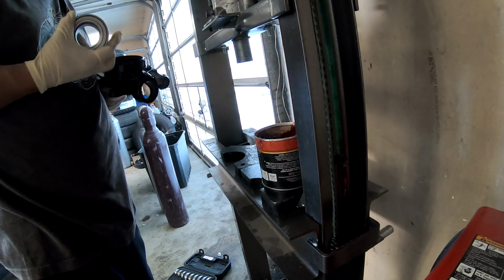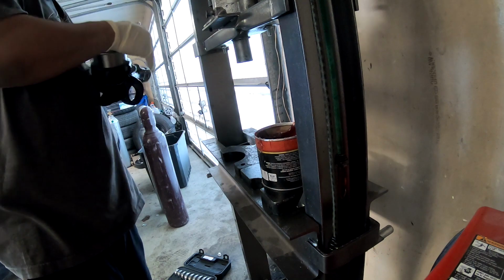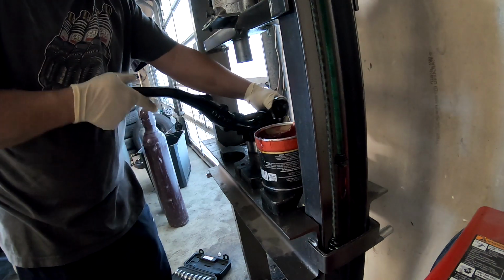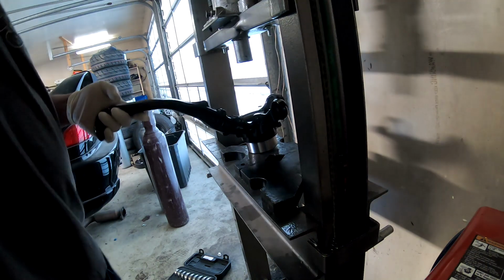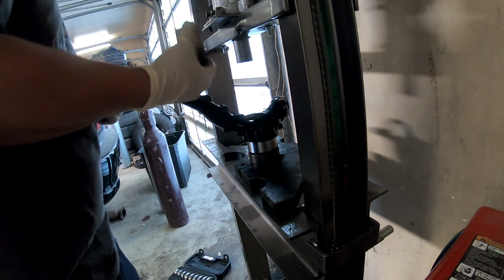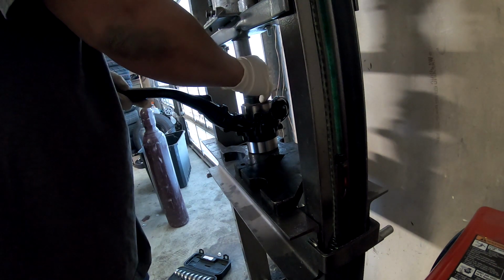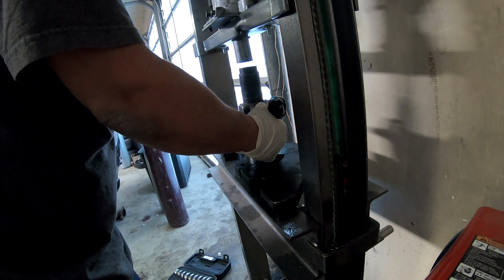Okay, so I'm gonna go ahead and set this in here. Like that. And then I'm going to use an old bearing to raise the height a little bit. And the socket. Try to get it centered up.